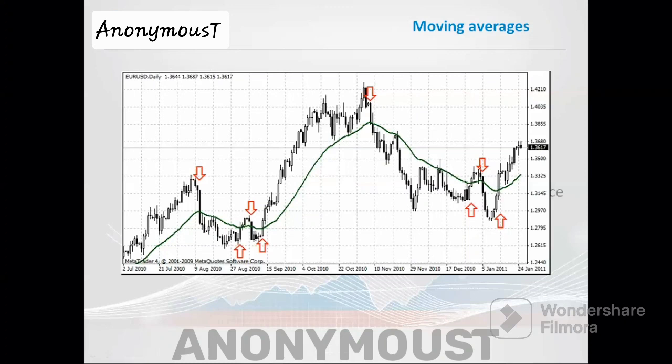Suppose tomorrow you're seeing a chart of any Euro USD or a GBP USD, you can just put a 30-day moving average or a 15-day moving average, and start observing the candlestick chart and the moving averages together, and just try to find out whether it works this way or not. Just check whether a bearish candle, when it cuts the moving average from above and closes below the moving average, the trend goes down for some time, and vice versa for a bullish candle. So this is how a simple moving average works.